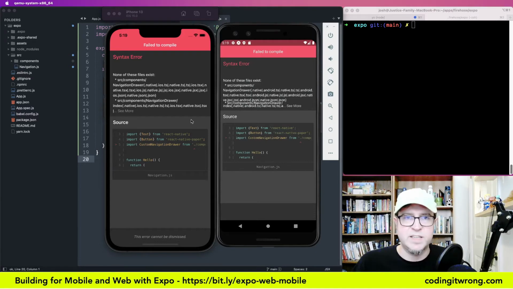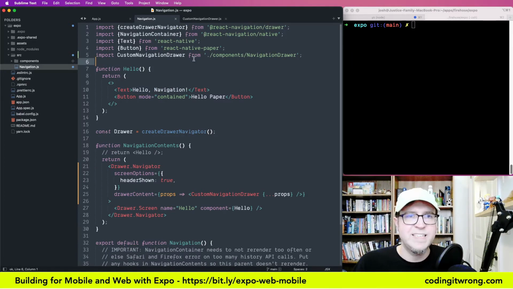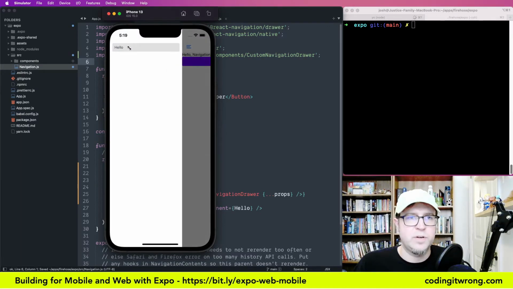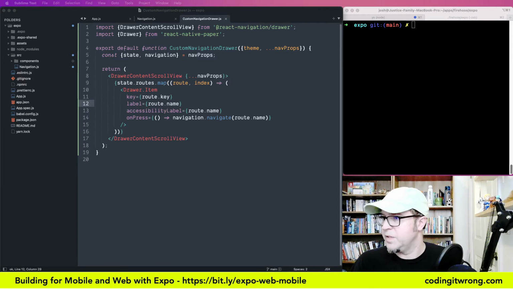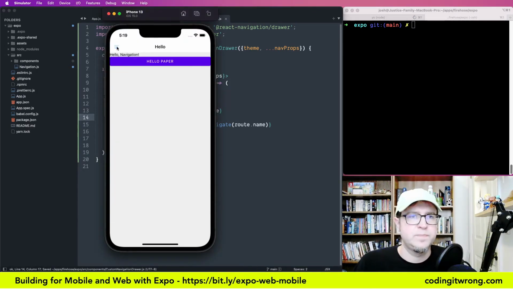None of these components exist, so that relates to... Oh, look, did I paste it in wrong? I did. I still pasted it in wrong. CustomNavigationDrawer is the name of the component. We pull out the drawer, and it looks kind of different. I mean, it looks simpler, and that's partially because it's not showing it selected, as active. So just to see what it looks like when it's active, let's hard code active in there as true. Yeah, so see, it's got the same purple theme as the other stuff.